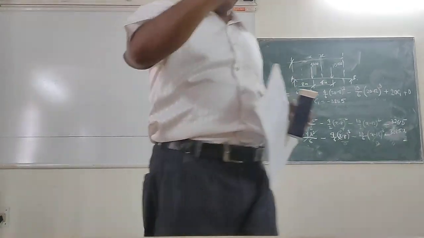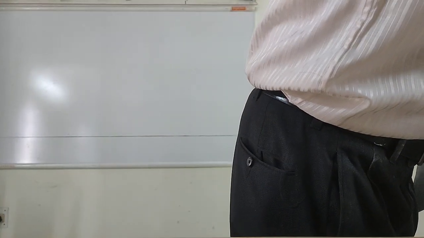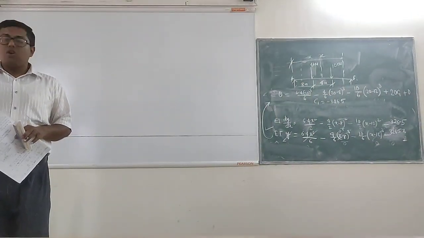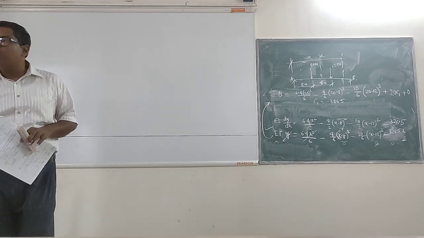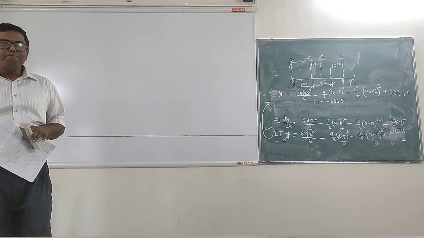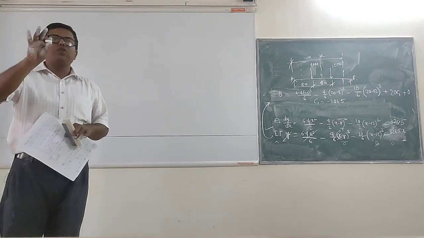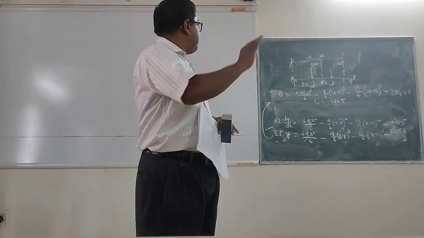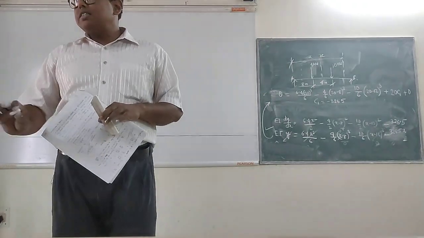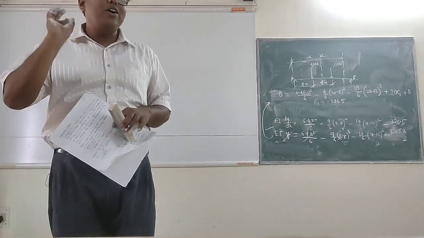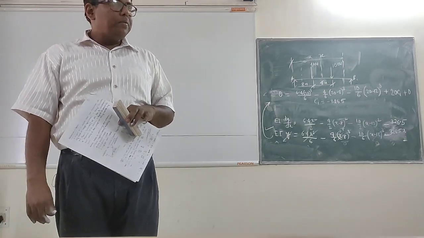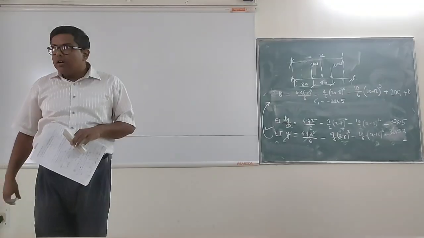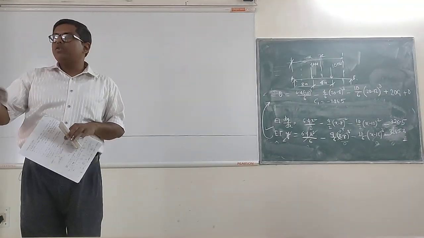Okay. Now you tell me how to find the maximum deflection under the 4 kilonewton load. Let's say I ask you to find the deflection, not the maximum. What is the deflection under the 4 kilonewton load? So what will you do? What is the slope under the 4 kilonewton load? What is the deflection under the 10 kilonewton load? What is the slope under the 10 kilonewton load? Can you find out? Yes, you can. So if I ask what is the deflection under the 4 kilonewton load, that means what will be the value of x? x will be equal to 8.